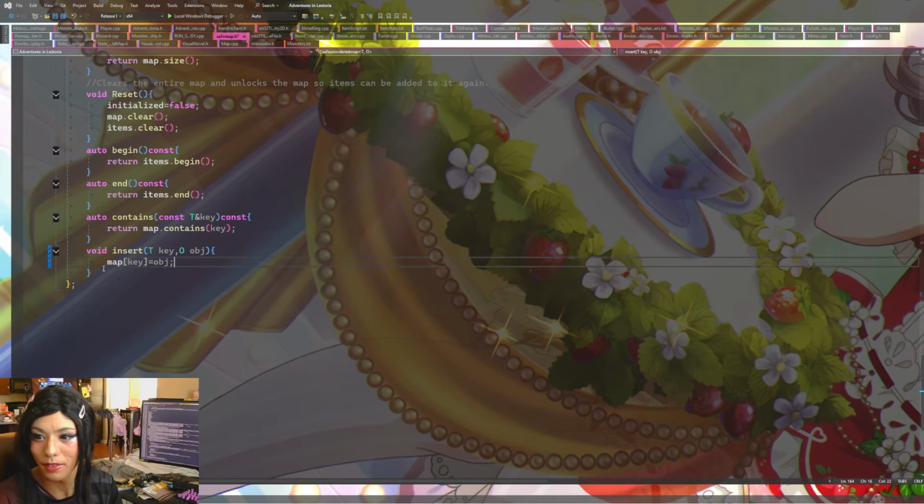Wait, is this a typo? Wait, has this been here the whole time? Am I an idiot? Oh shoot. Wait, is this why my unordered map has not been working this whole time? Are you kidding me? Oh my god. How long has that been there? That's been there this whole time, hasn't it? I'm mad. I get to be mad. That's actually stupid. Okay, can I try this now? I'm actually mad.